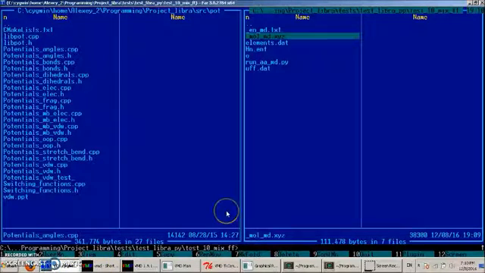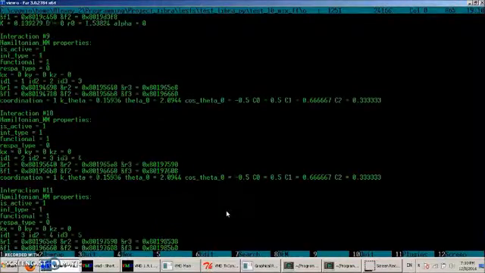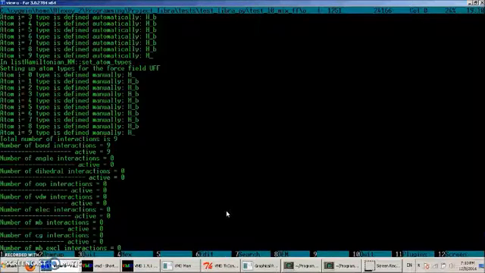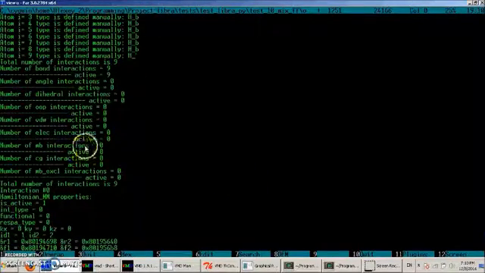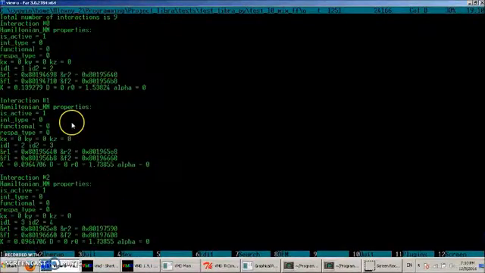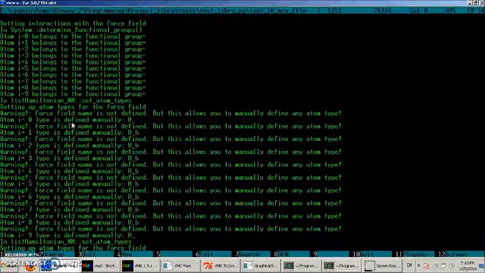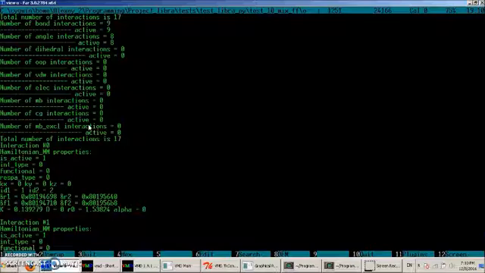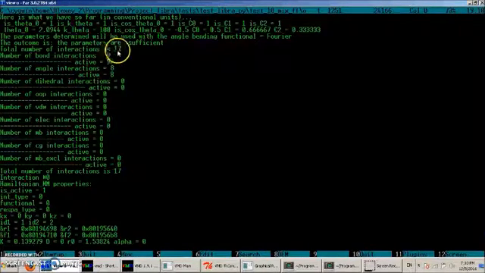Now, if you also look into this output, you can see that we now have two outputs. First is before adding this XFF force field. This is our standard output we had from the previous run. But then, once we have set up new interactions with this new force field, we print statistics again, and now you can see that we have 17 interactions, 9 bonds, but now also 8 angles, which is exactly what we want.